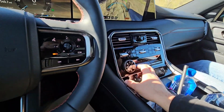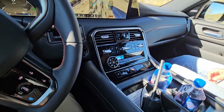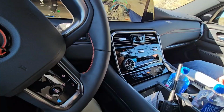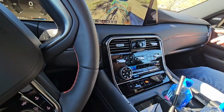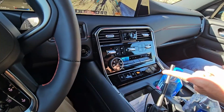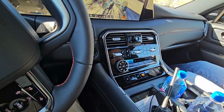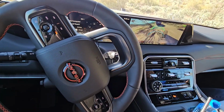Yep. I'm going to tell you, this area right here is still a little confusing to me, only because I'm not used to that configuration of four-wheel drive and transmission controls. Yeah, Nissan used to have, and the trucks still have, the rotating dial. Yeah. That would be roughly where the key button is or where the terrain settings are on this one. But as you mentioned, I think as an owner, you'd get used to it. It just takes a little time.